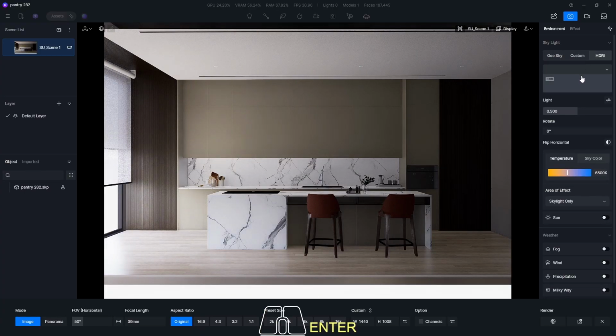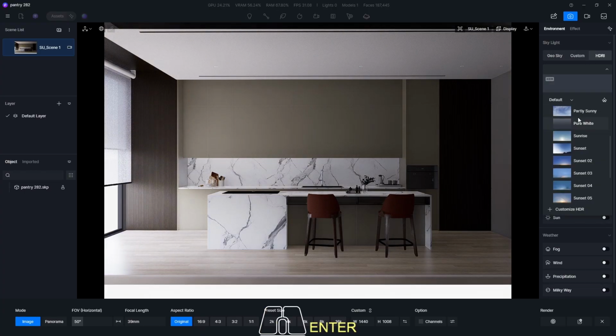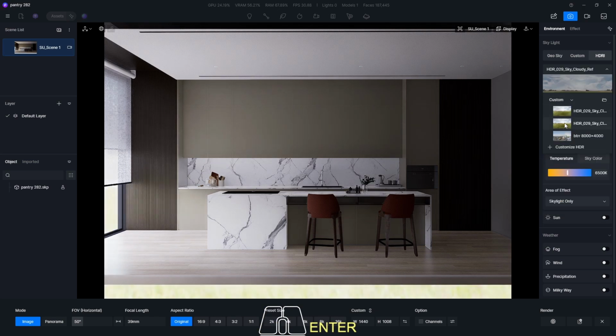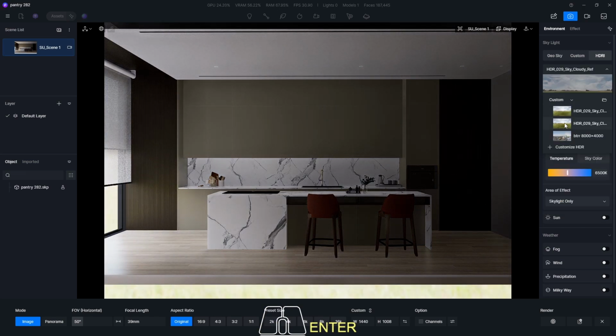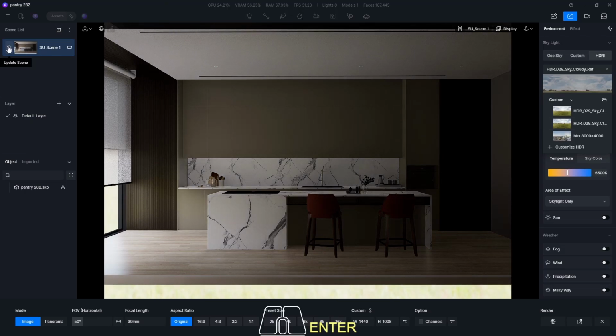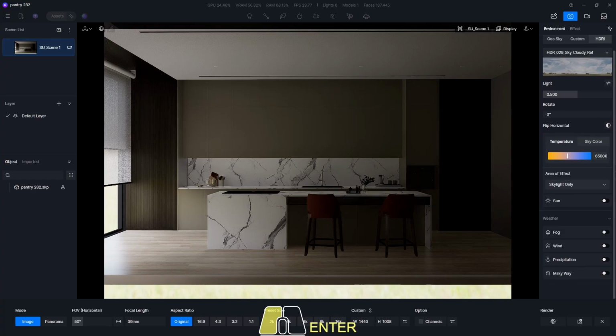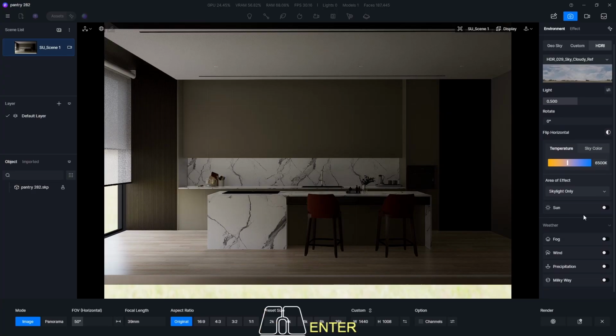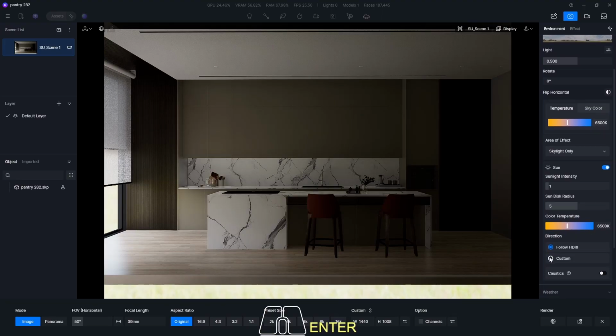Okay. Let's try this one. Looks good to me. Let's try sun and then a custom direction.